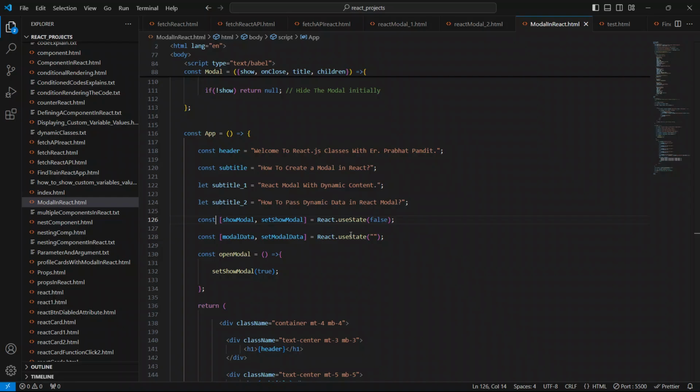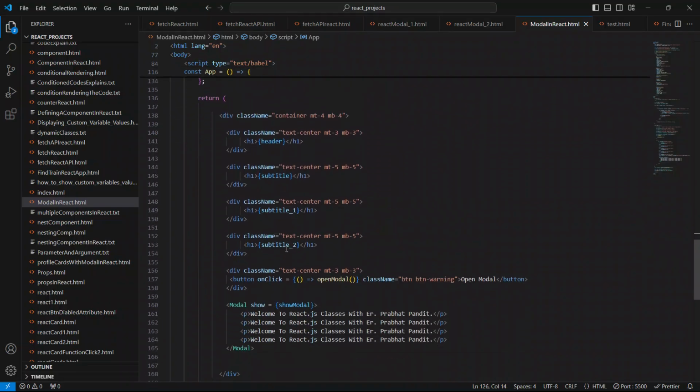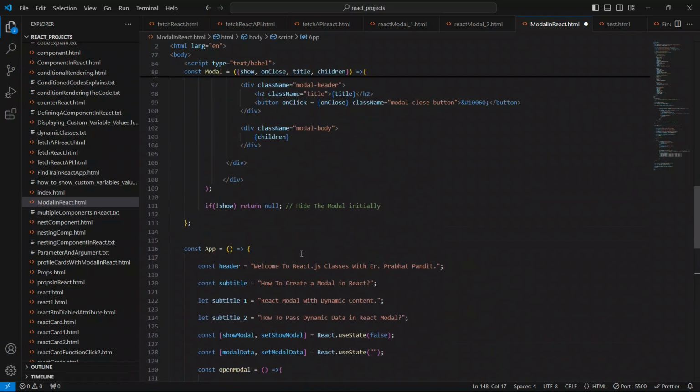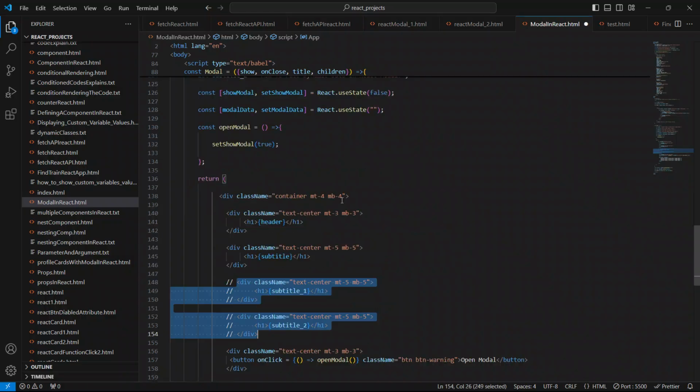Nope, is the issue with the CSS only? This is only a CSS issue, guys. Let's comment this out or remove this. Nope, nope, guys.